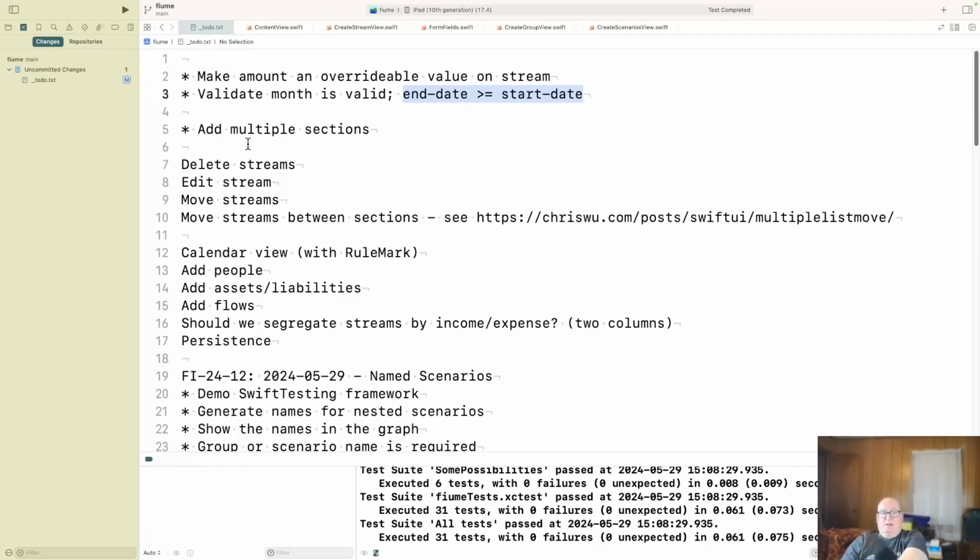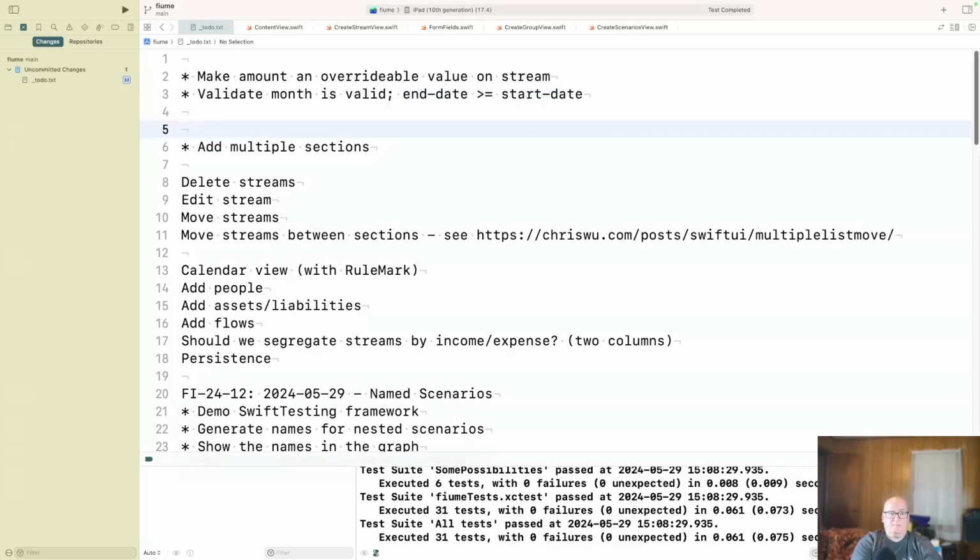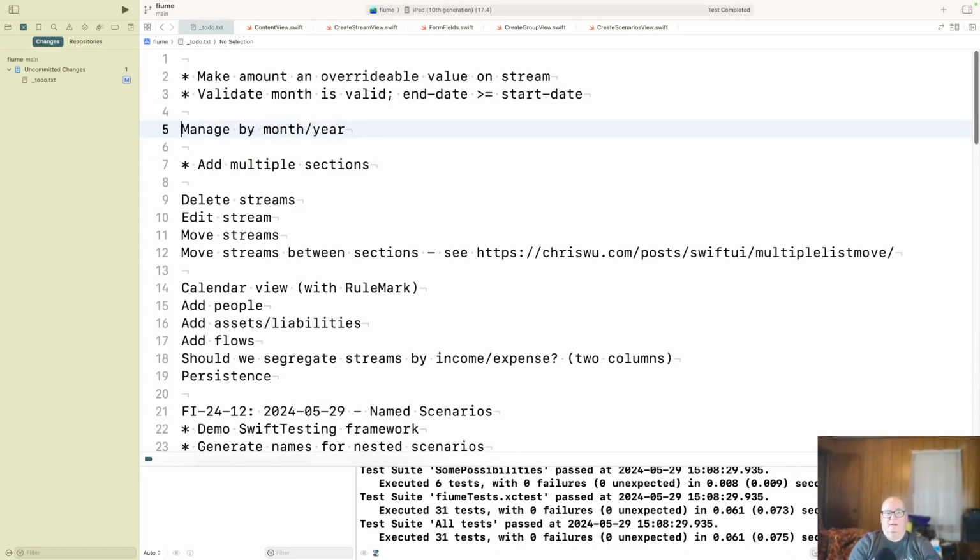All right. Another thing was, and I don't have it written here, managed by month, year. But we talked about months as an int being really inconvenient for thinking about things. I'd rather think about my age, or, you know, in 2027 these tax cuts expire and I'm going to lose $2,000 a month or something. Calendar and relative calendar. And I think if we get people in there, we definitely want to manage by their age.